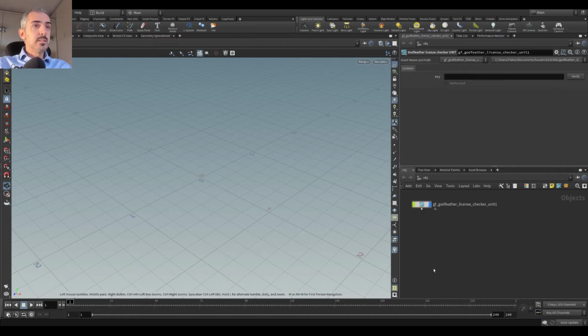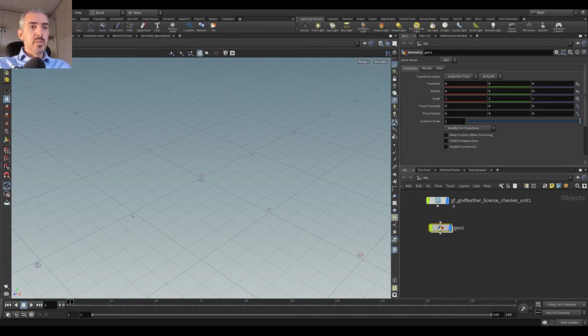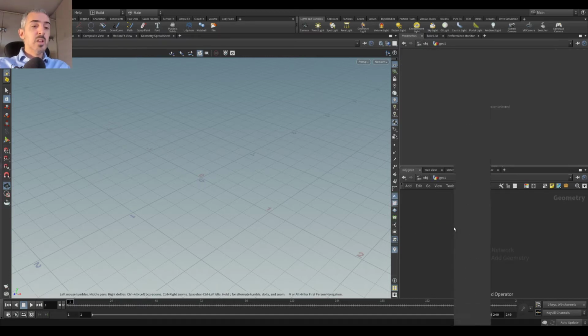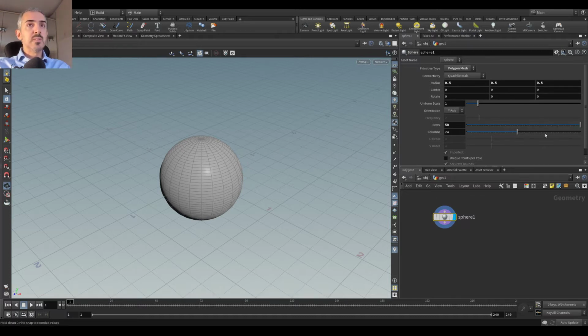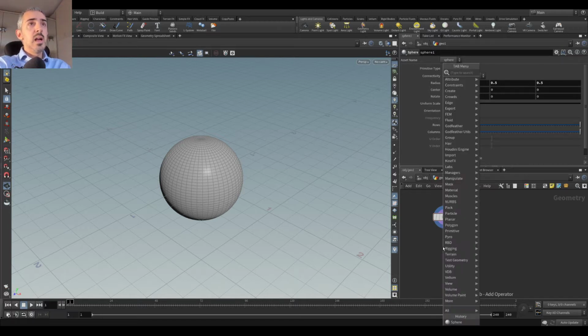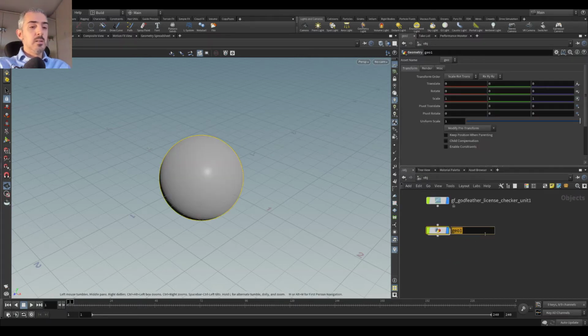So let's start with preparing some geometry nodes in Houdini. Pretty much the same thing we would do if we had a character. So I will simply create simple shapes for now, so we can become familiar with the tools. And yeah, let's create a sphere, and let's go really high with the subdivision, and just an output, and that's it. So this is our model.